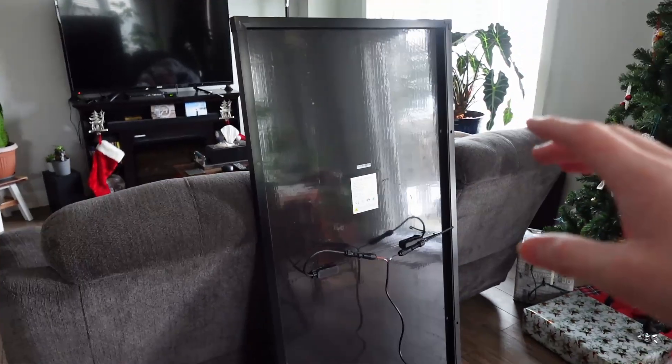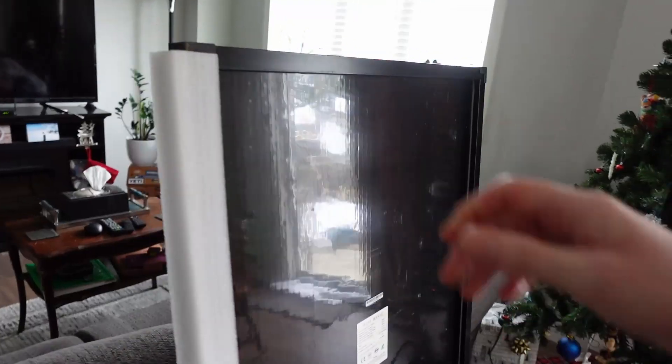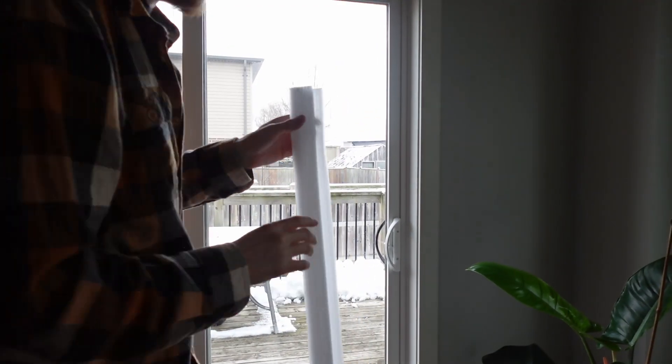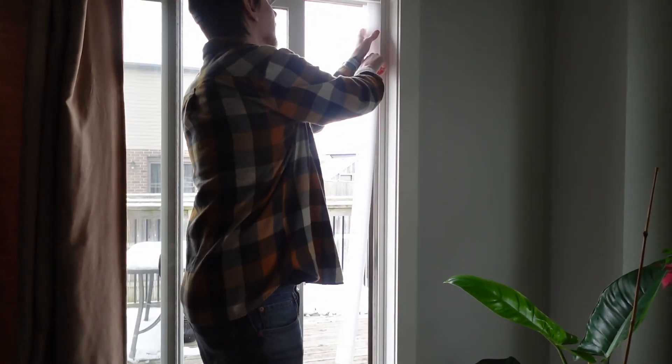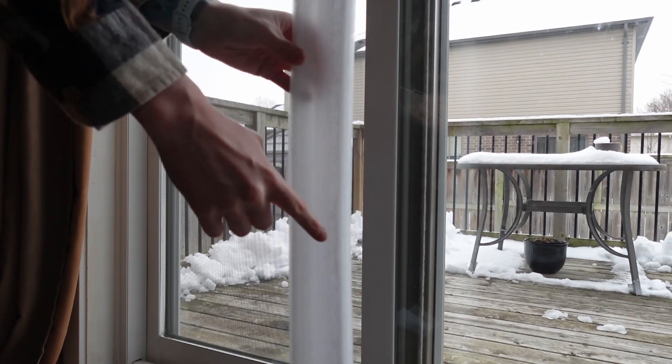The game plan is to build a frame that I can kick out. I've got an idea in my head and when I go to do that, I'll post a video of it. When it comes in, it's got foam all around it in a box. Seeing as it's winter outside and cold, when I first got it I needed to charge the Bluetti, so I used the styrofoam from the box. I've got a sliding patio door and this stuff fits in the track. I took another piece, shaved one edge off, and shoved it in. Utilizing the styrofoam from the box, I managed to get a little bit of a charge on the Bluetti.